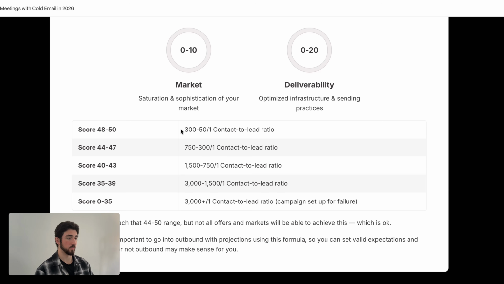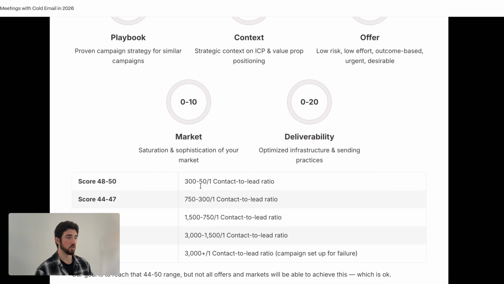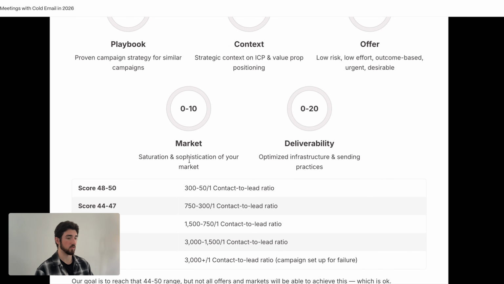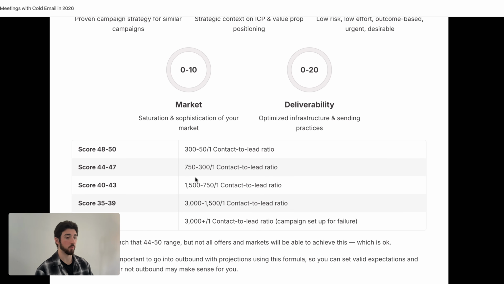So this is what I've seen has rung pretty true across all of our clients. And when you run your campaigns, if you can reference this, you'll be able to get a good gauge of how your campaigns will perform. It's surprisingly accurate. And this really showcases how brutal cold email is, because only the top percentile is getting good results. Anything below that is not cutting it very much.